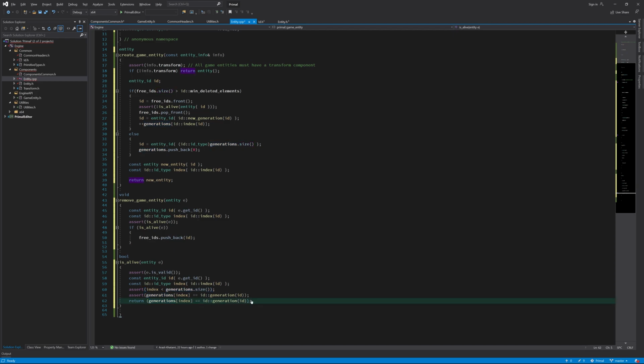And then I return whether the generation for this particular entity equals the generation of the slot that we have for that entity. And if that's the case, then this entity is alive. If the generations differ, then this means that the entity has been removed and another entity has been in its place. But as we will see in a minute, this is not enough because, well, if we remove an entity and don't write back to that slot again, then this generation will still be equal, right? So I'll have another condition that makes this more precise. And that's when we add the transform component.